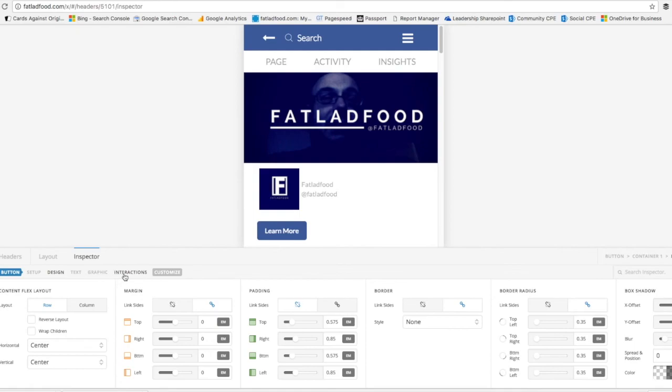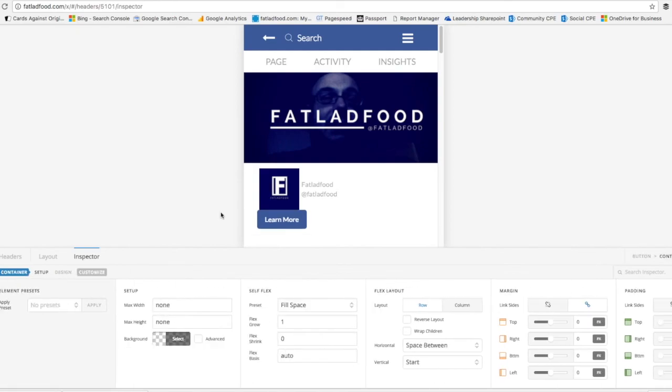Now I want to go to the actual button itself. Okay, so what we want to do now is make this full length of this container. How we're going to do that is actually going into the container itself. As you can see, we're here. Just going to change some of the flex properties here. I'm going to change this to start. I'm going to change this to stretch.